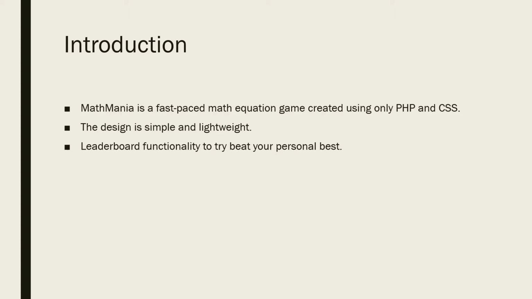The user has to answer as many questions as they can under a certain time limit correctly. If they're unable to answer a question correctly, then they will automatically lose the game. If they're unable to answer the question within the time limit, then they will also automatically lose the game. What makes our game more unique is that after 3 questions are answered correctly, a riddle will appear. But if the user is unable to answer the riddle correctly, then they will automatically lose the game.